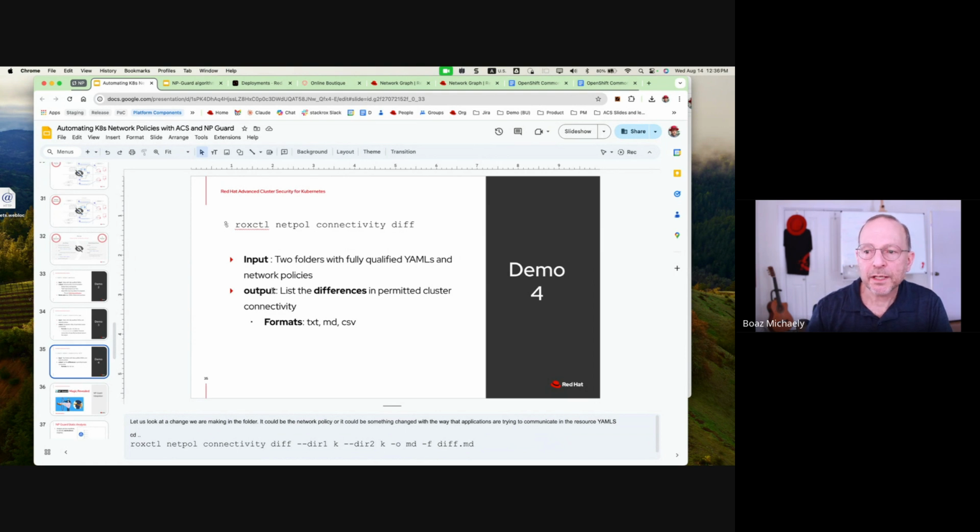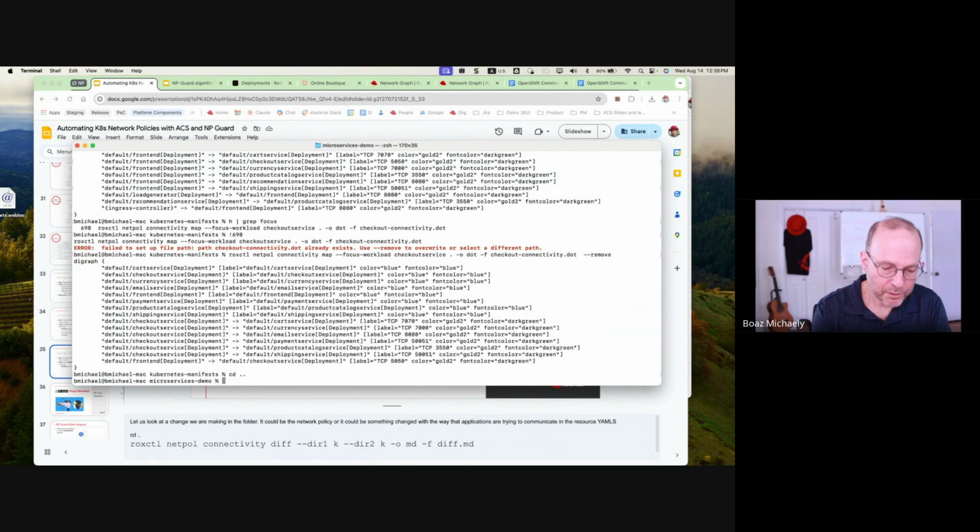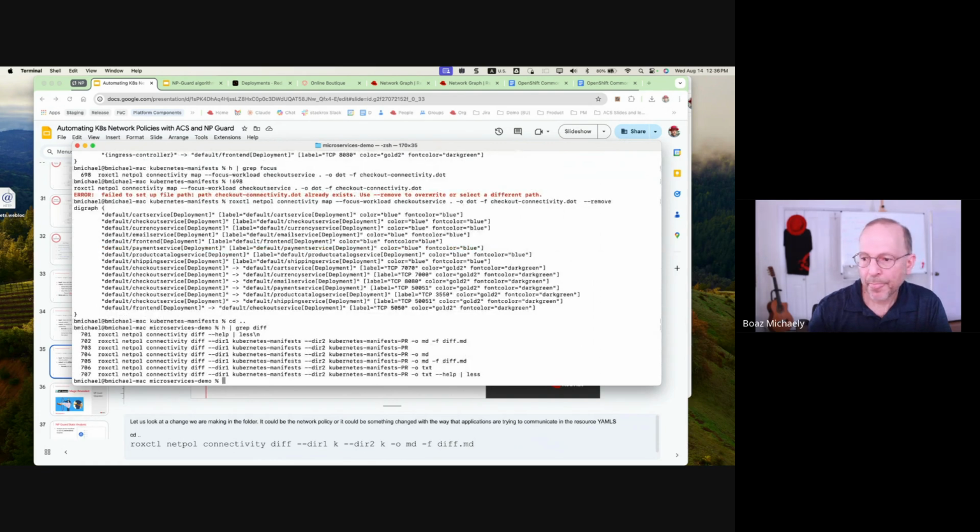In this case, we have the Rockscuttle connectivity diff. This command takes two folders, and as output, it shows you what has changed. Let's just do it here.